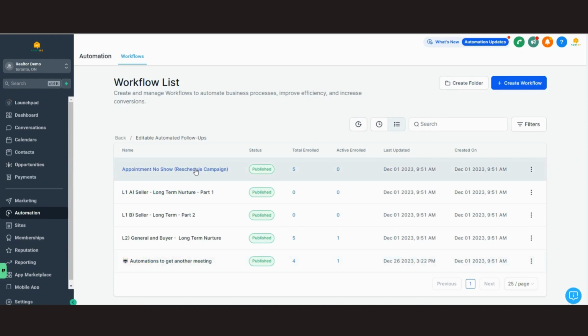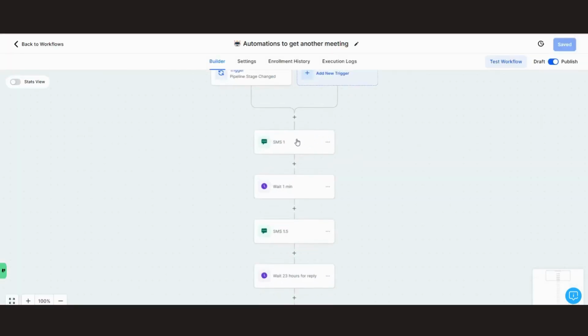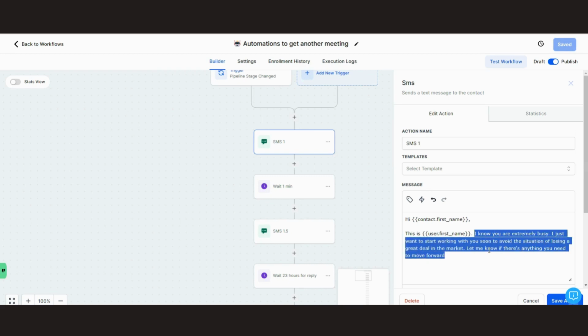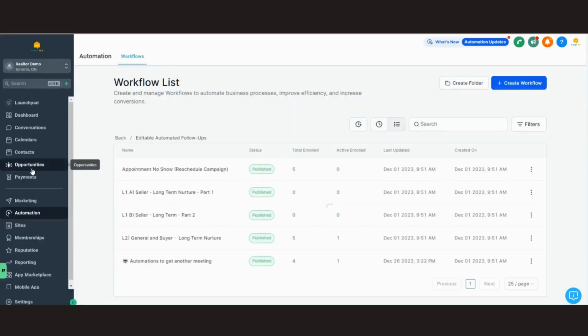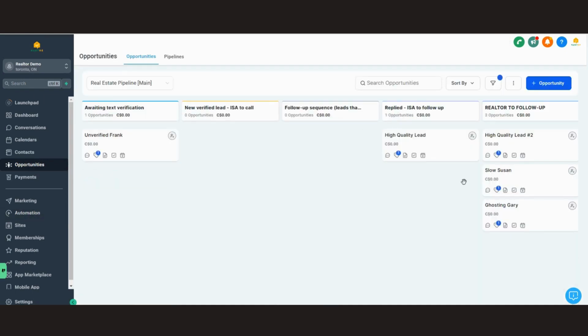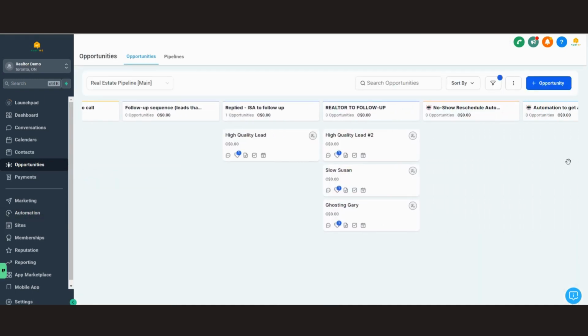If you do customize it though, make sure that you are very careful with these squiggly lines, because it's not going to say squiggly line contact first name. It's going to say their name, and it's going to say the person assigned's name. So if you delete these, just be really careful. But you can definitely change the messaging if you want. You don't have to, because we've already done it all. We've already tested everything. So it's probably not the best use of your time to update all of those unless you really, really want to.